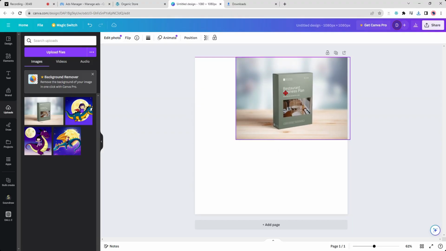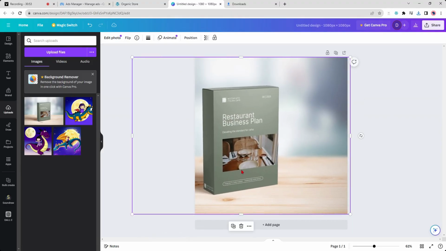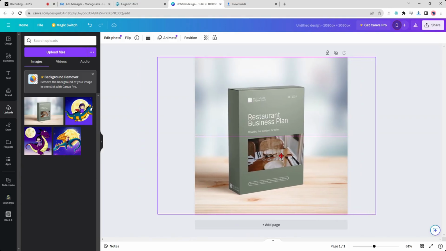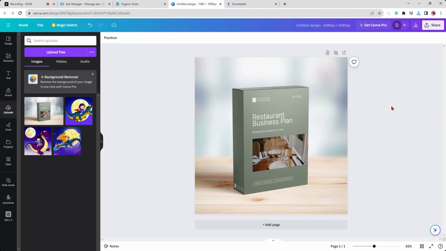All right, so this is the 1080 by 1080 pixels. We can drag the image to fit our requirement. As you can see, this is the one that we are going to use anywhere where 1:1 images are allowed.